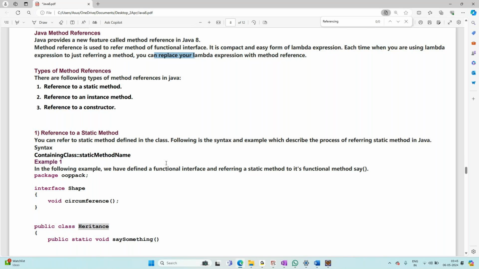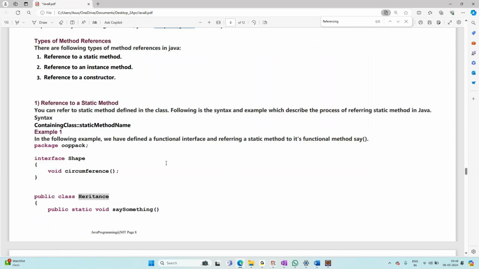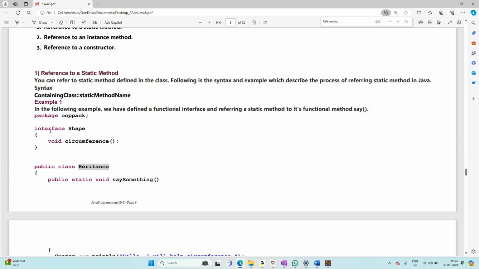Okay, forget it if you don't remember. Now tell me, this interface Shape, what is it having? It is having one abstract method. So it is a candidate of a functional interface or not? Sir, you did not give that annotation. No need. Even if you are not giving it and you have only one abstract method, no problem. So that becomes a functional interface. No worries. Okay. Next.